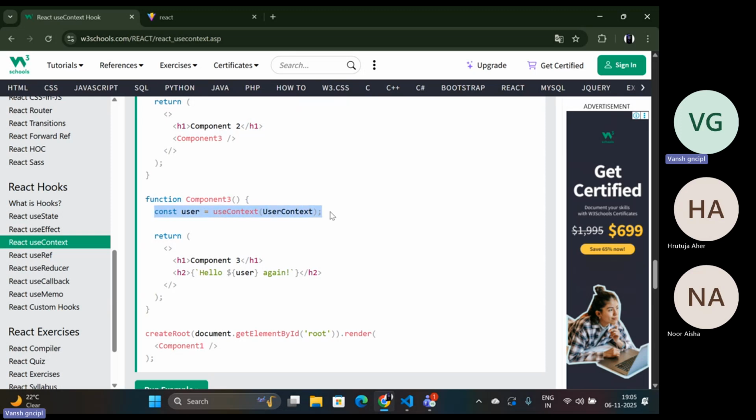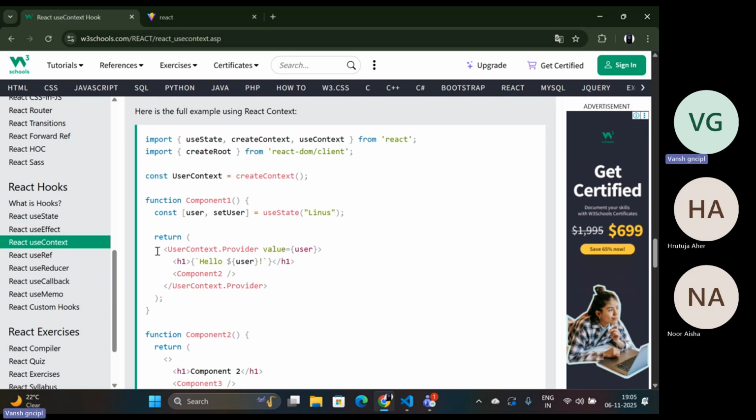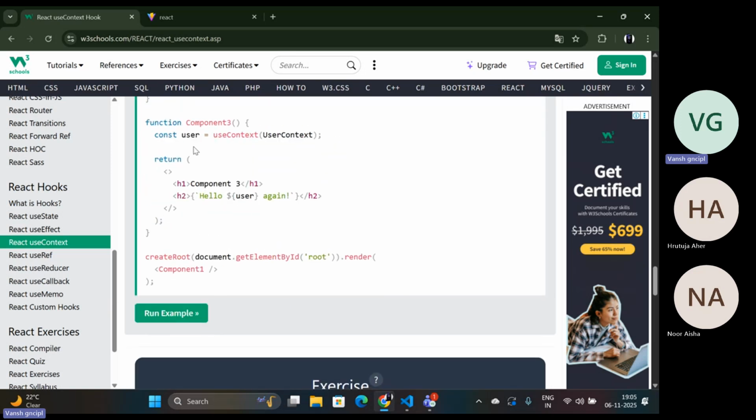In Component1, the parent component, what have you done? You have written this kind of code using UserContext.Provider, which globally sets the value of user to be Linus. Whenever I have to use it, I will use this particular syntax: useContext, meaning use the value from this particular variable, UserContext.